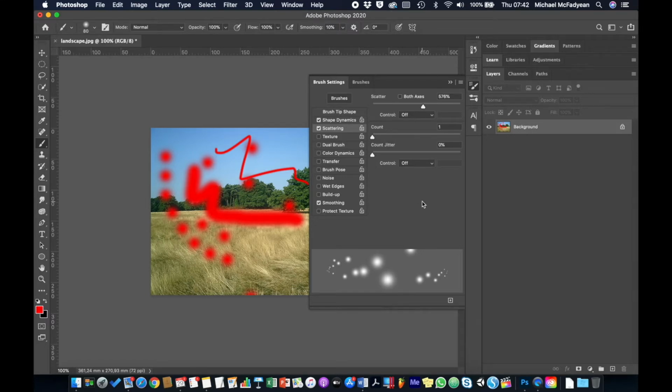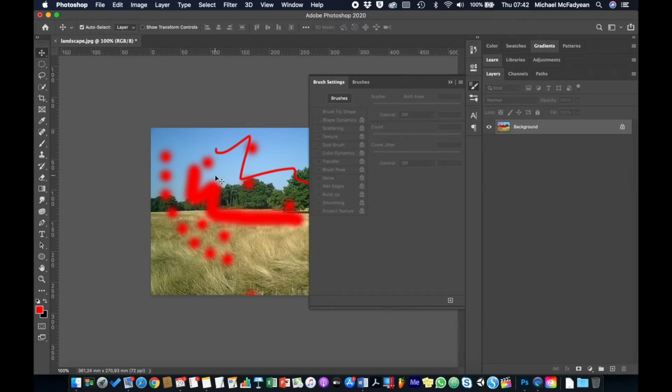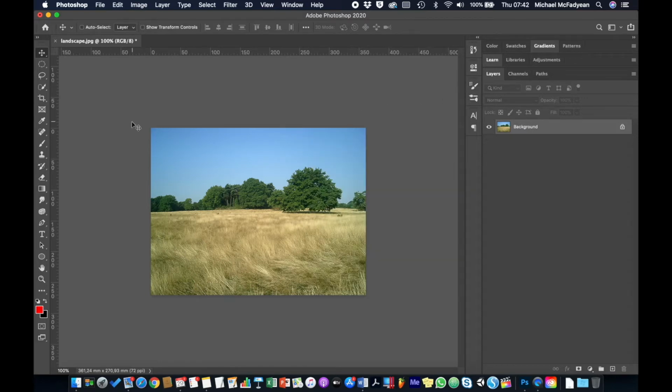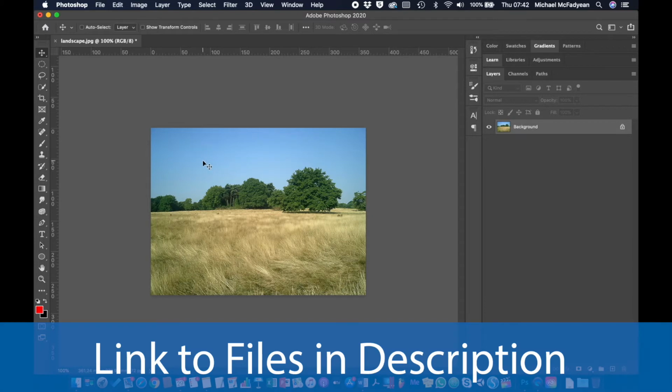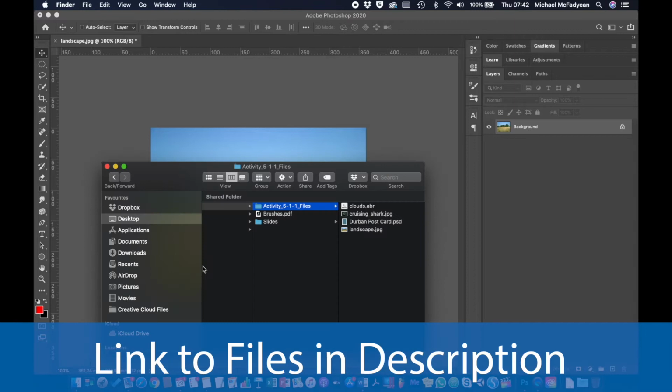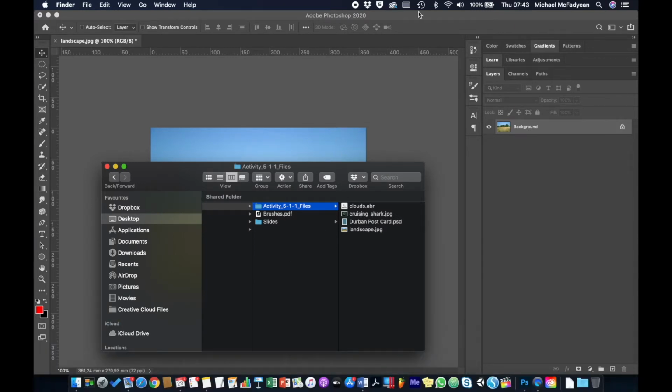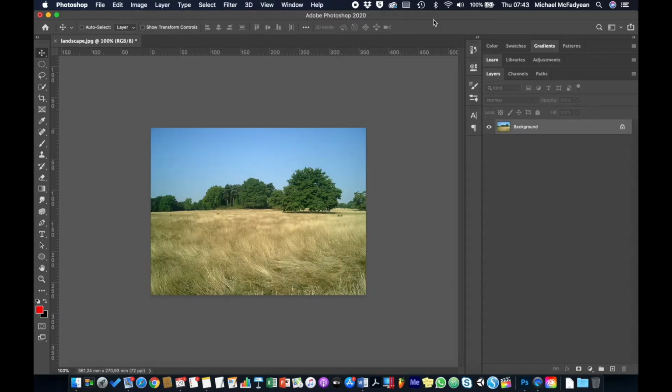So pretty powerful. The other thing that you can do, which a lot of designers do, is actually go and look for brushes online. There are literally tens of thousands of brush packs for Photoshop. Some of them are free, some of them you will pay for. So in this activity, I've supplied you with a file which is just a downloaded brush pack. It's called clouds.abr. So .abr is the brush extension. I'm just going to import those just to show you the kind of thing that you can get.